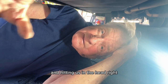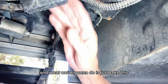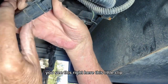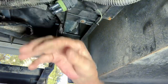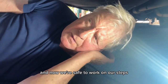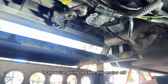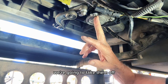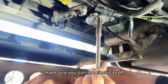We don't want this thing coming in on us and hitting us in the head. What we're going to do is just take this and disconnect it right here. You see this little clip — you just pull it up; it's a four-pin connector, and now there's no electricity. Now we're safe to work on our steps and remove the motor. There are three screws here, about an inch and a half to two inches long — we're going to take them off. Make certain you turn the electricity off.